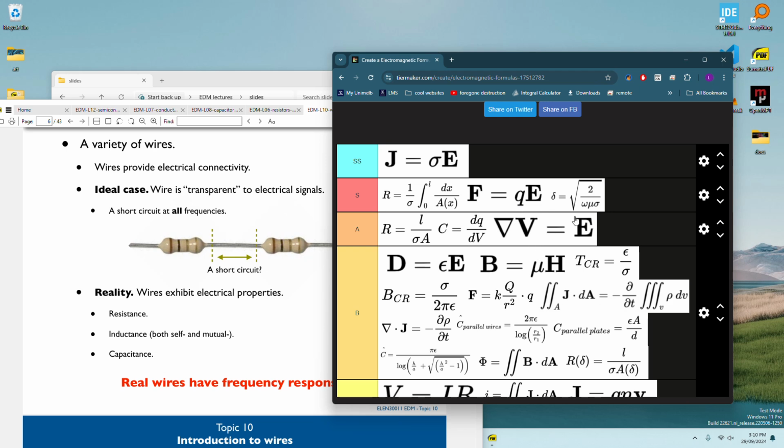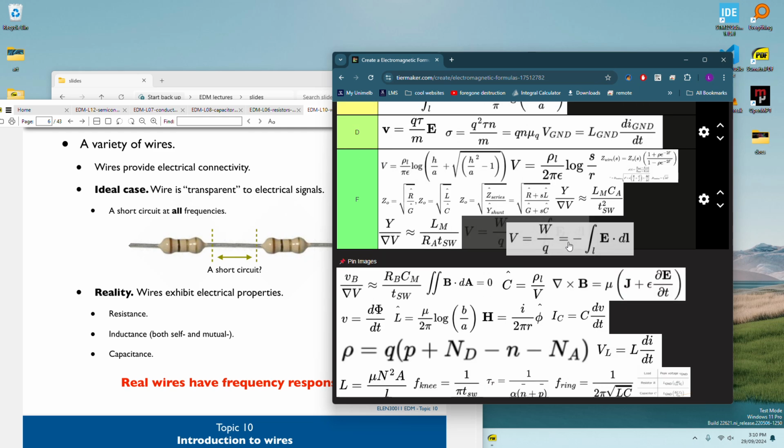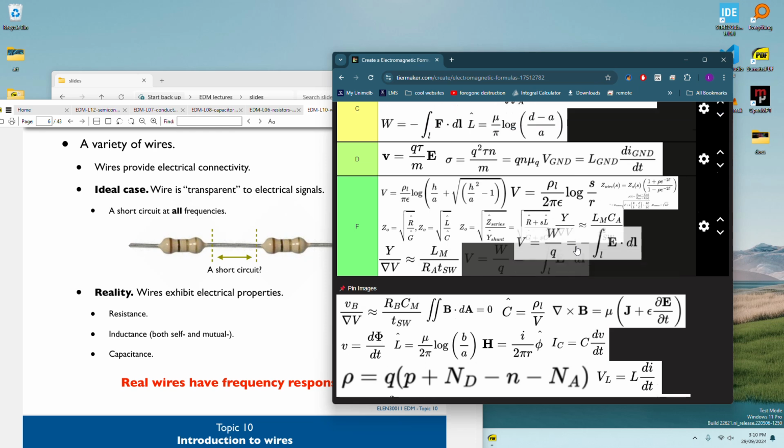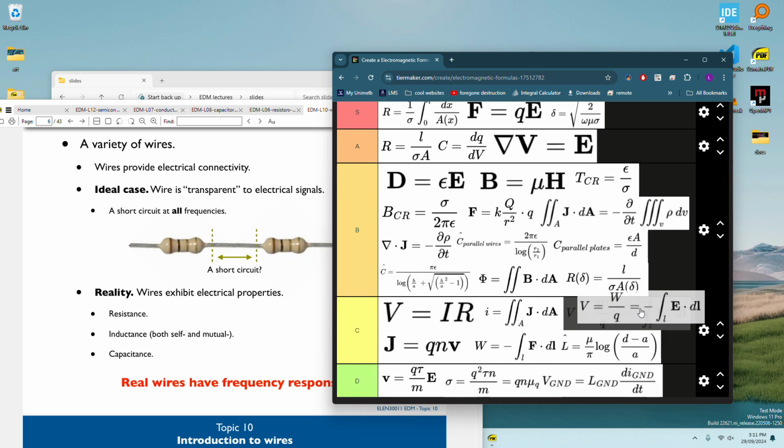The gradient of the voltage is equal to the electric field, you use that a lot. It has a cousin, which is the voltage. It's like a line thing. Yeah, here we go. This is the line integral. So if you trace a line integral with the particle, it tells you how much work is required to push it up to a certain place per charge, and that's voltage. So that's its cousin, but we're going to put that in B tier.